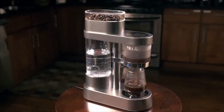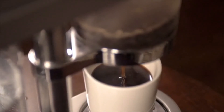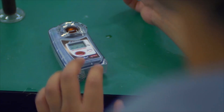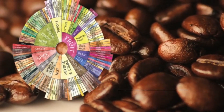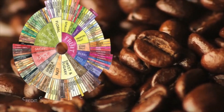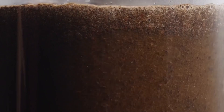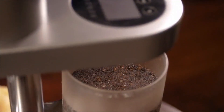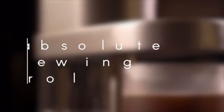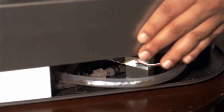Well, we can. Meet the Aroma One — the only coffee maker that uses coffee science to brew the perfect cup tailored to you. Science has shown that coffee is made up of 1500 chemicals, which translates to 150 possible flavors and 30 aromas. To get the best cup of coffee, brewing parameters need to be controlled precisely so only the desired flavors are extracted. Current coffee makers simply do not have enough sensors to do this. The Aroma One is equipped with a patent-pending mechanism to automatically provide the best brewing controls. It is the only tool you need to make great coffee at home.